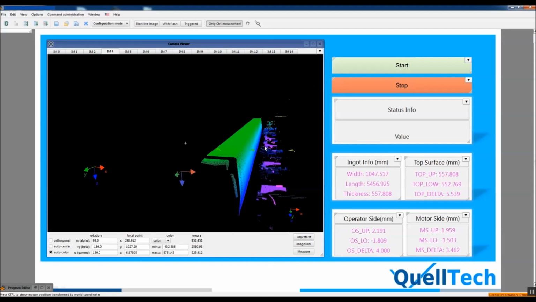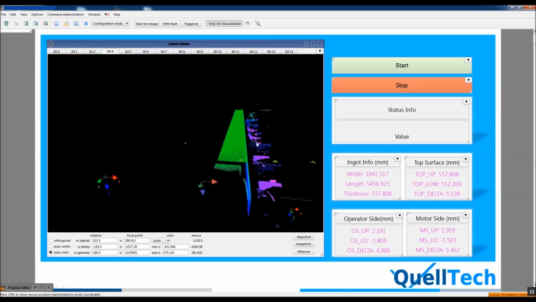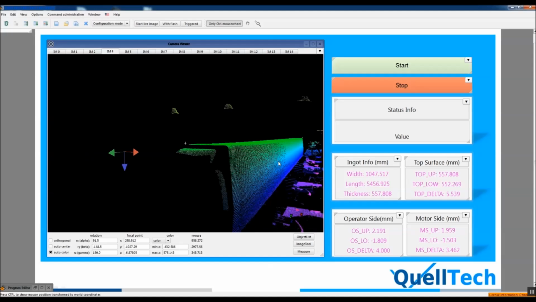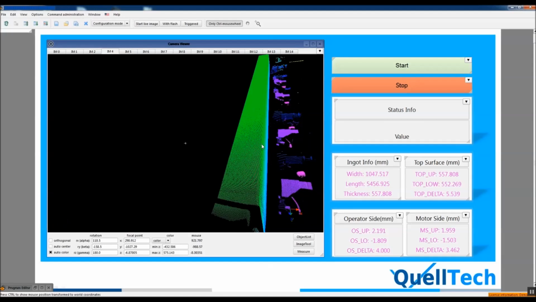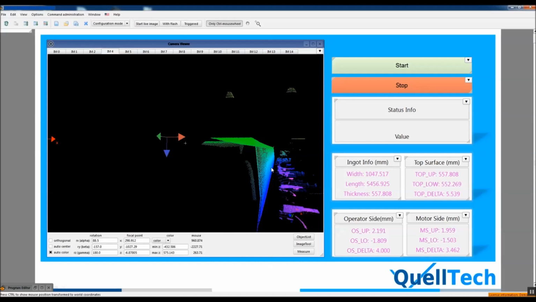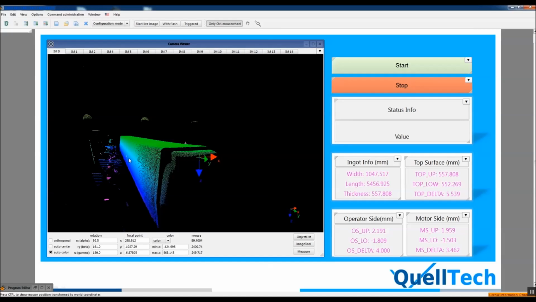So now we will merge these point clouds together and we will find some measurements. These measurements are going to be width, length, the homogeneity of the top surface, the deltas of the sides as well. And for example, while calculating width, we are not finding the width of the top surface, but we are finding the furthest point in the side and then another furthest point in this side. So then we get the distance between these two very far points.